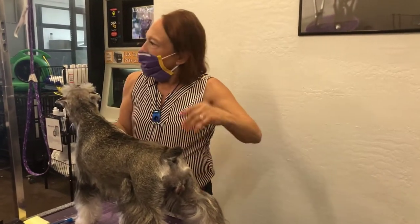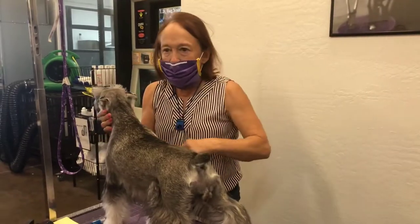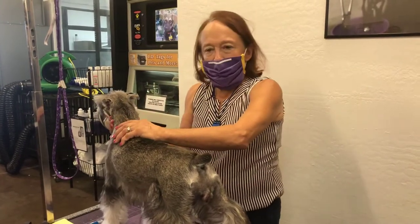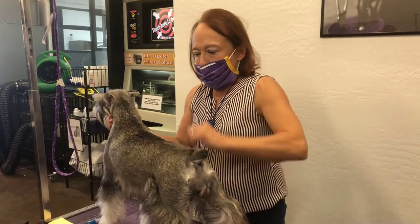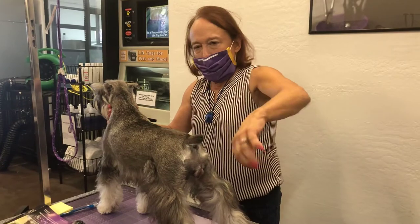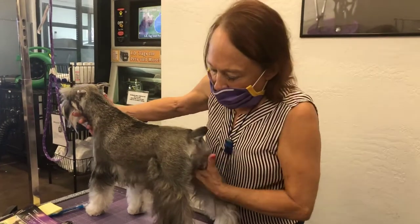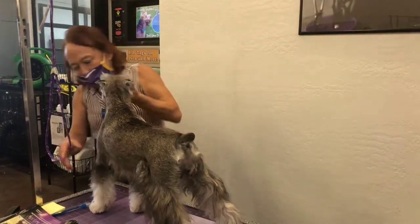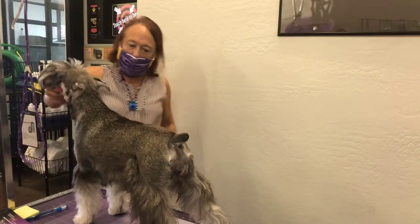When you constantly clip miniature schnauzers, it's when they turn silver, platinum, and a lot of times they get those skin tags and stuff because their hair follicle is not healthy, okay? This is constantly pulled and pulled and pulled to put this pattern on to get them where you want. Again, it depends on the dog, how far you take it. It's basic, but you need to know the faults of your dog so you can correct it.